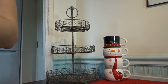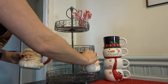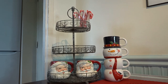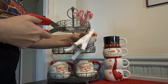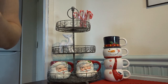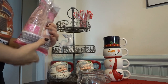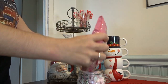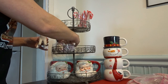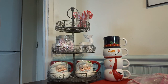Moving a little bit closer — I grabbed the candy canes and popped them in the little jar on the top, then brought in the Santa mugs towards the bottom because they are quite big. I needed them to fit in there, so I had to move the handles around so they could fit quite snugly. Then I brought in the little reindeer, making sure I cut all the tags off everything as well. At this point I was just putting things in, moving them around, and making sure everything fitted. Filling up the jar with mini marshmallows was next — I absolutely love these, the boys love them too.